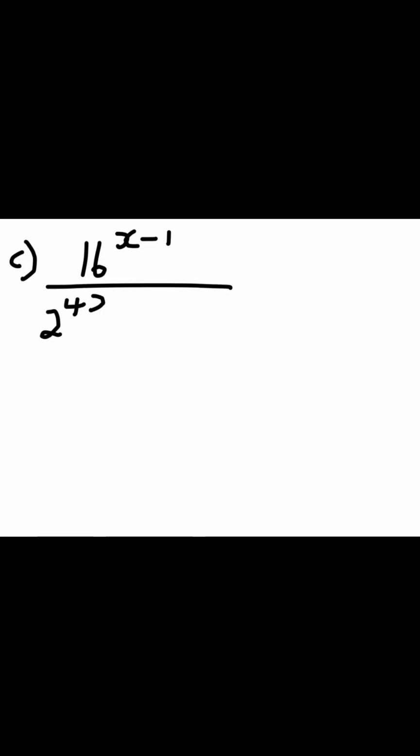Maybe very quickly, let us now look at this example. Just want to zoom in there so that I've got enough space. Okay, then it's fine. Let's maybe look at this example, example C, where you are given 16 to the exponent of x minus 1, divided by, let's say, 2 to the exponent of 4x multiplying 32.